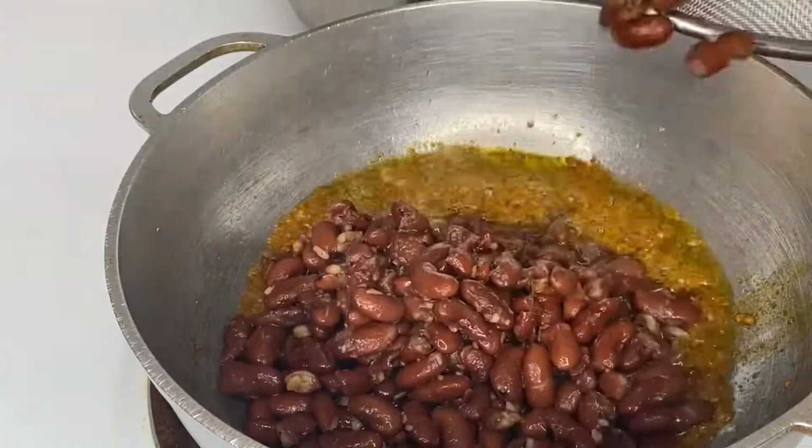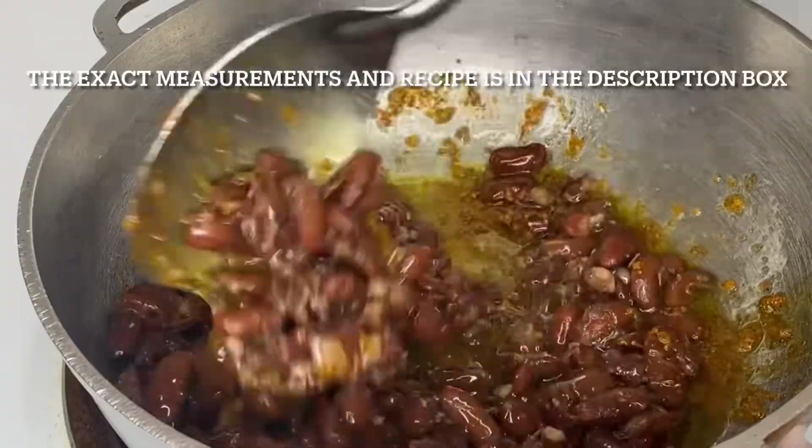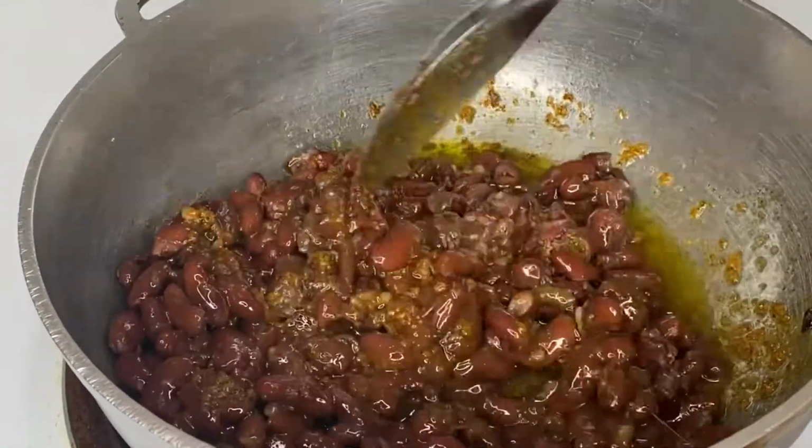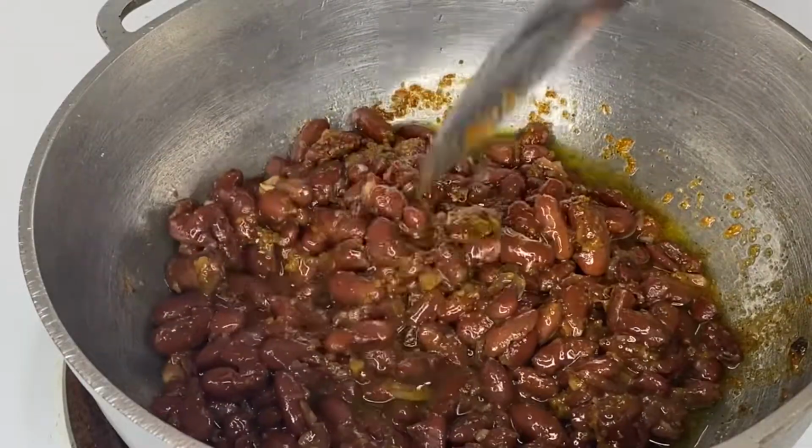Then we're going to add the beans that we cooked. We're going to mix the beans. Let the beans cook in that epis and in that oil for about 1 to 2 minutes as well. Then we're going to start giving this food some flavor, okay?